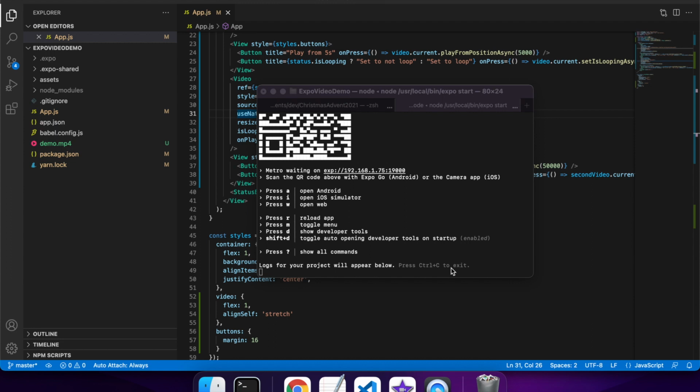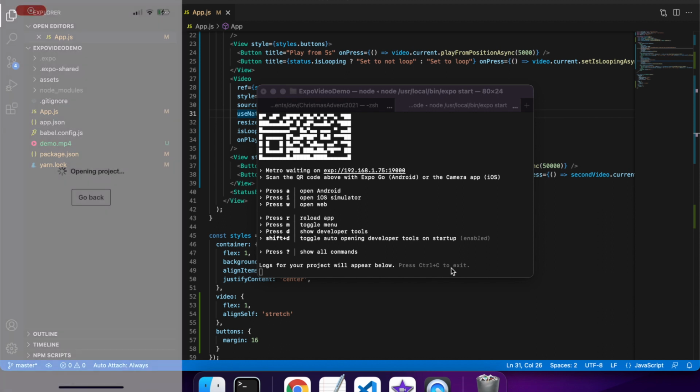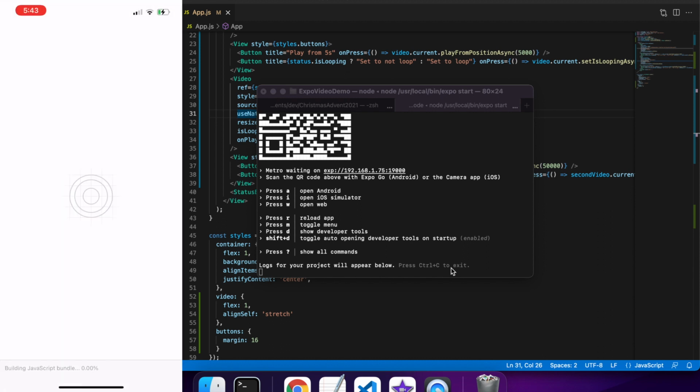So I'm about to show you a demo of how this all works. So what I'm going to show you is me skipping to a particular position. I'm also going to show you the videos looping and not looping. I won't be talking during the video because there will be some audio playing. So there, yeah, and I'll show you that works for both my video from a URL and also my local video.